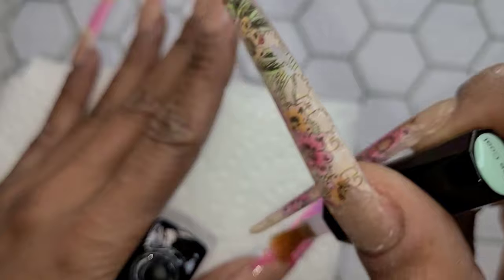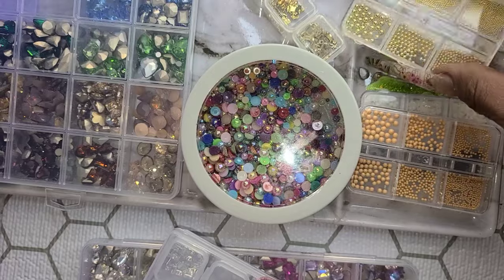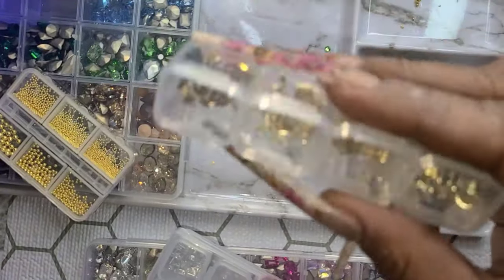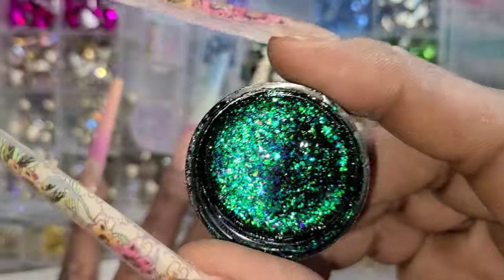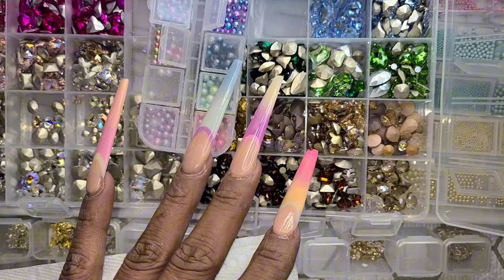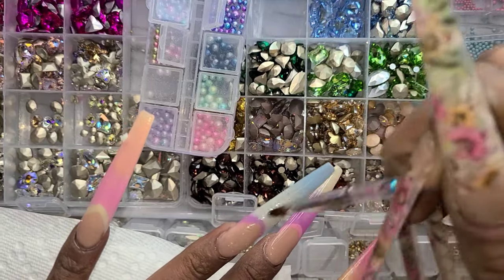I'm getting re-inspired and loving the shape — I'm using mostly fives and sixes on my nails. I like a very slim, tapered nail. I have a Gucci spring nail set coming up — I think those are all sixes. I'm doing beginner foils encapsulated in acrylic — I've never done that. I am late to it, but I've been trying new techniques. I came back after two weeks with content I hadn't done before, not just the same thing in different colors.